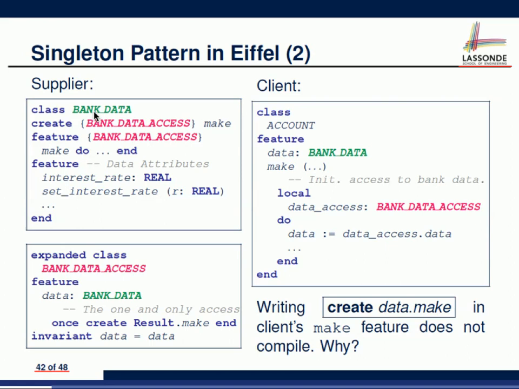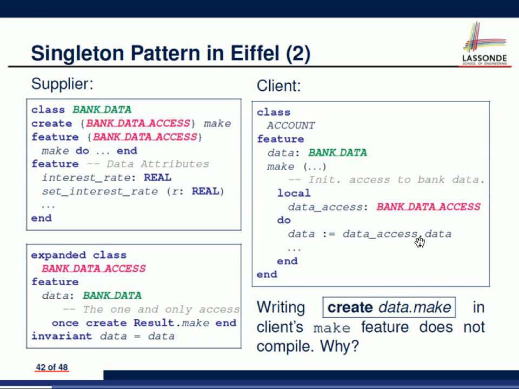Okay, question for you. It's a little question just to check. This one I actually already answered. Let's say this. In the make feature, if you look at the clients, the account class, you can see under the make, if we add this line, if we simply say create data.make, basically I'm saying, let's say one of the lines over here under the make, I'll simply say create data.make. Do you think it is going to compile? No. If not, why not? Exactly, that's exactly right. Okay, it's a very quick test.